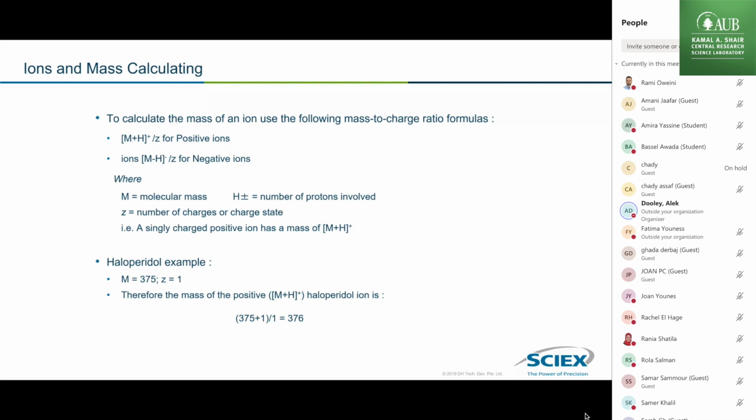So here is just a little short thing on how to calculate mass. Primarily, we bought the instrument for small molecule work, and I also work in small molecules, so I also do the same thing. I talk only about mass. But just remember the instrument is measuring mass to charge. However, when your charge is 1, you're dividing by 1, so you end up with the same number. So you just have to be aware of adding or losing a proton.